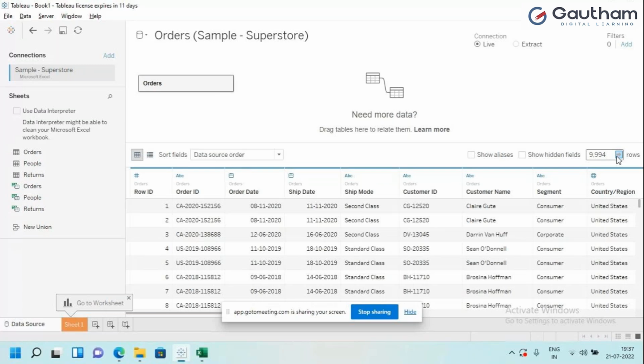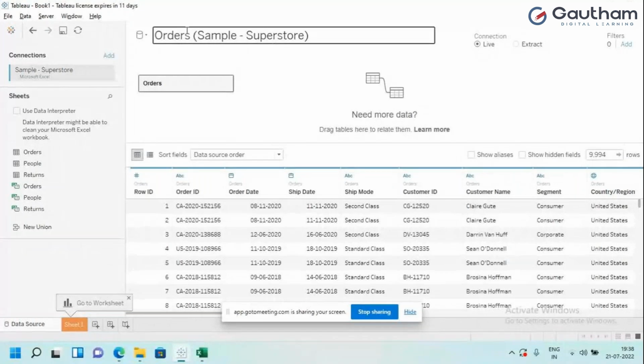You cannot go beyond that. Exactly, those are null. In 10,000, 6 are null rows. That's why it is showing the real number, which is 9,994. This is the one option where you can know how many rows are present in your data which you are playing with in the data source page. So this page is known as the data source page.